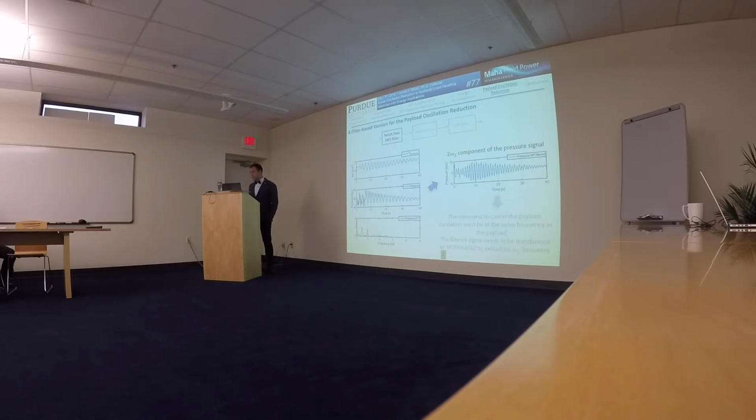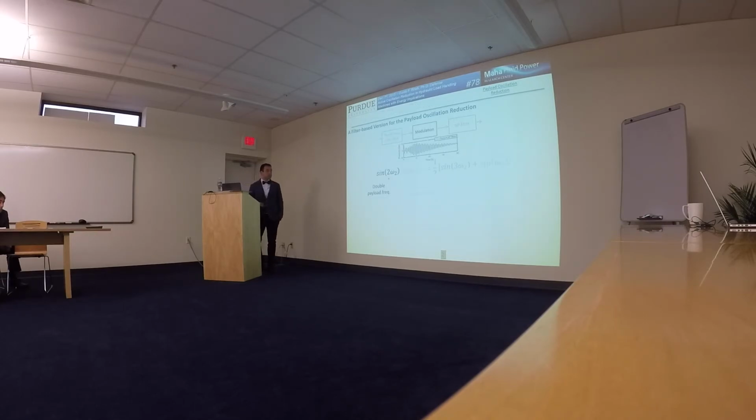And now, unfortunately, we cannot use this signal as direct feedback, because it's a feedback at twice the frequency of the payload, while we want to move the machine at the same frequency of the payload in order to stop the oscillation. So what I did, I simply used trigonometric formulas to modulate this signal, in order to extract the information at omega 2 from this signal.